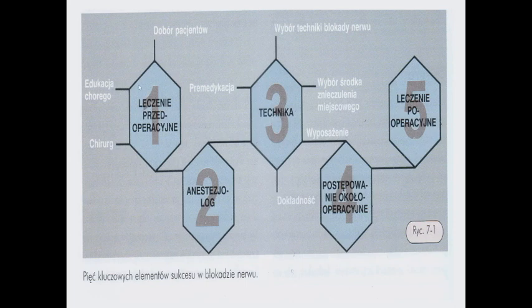So first, the patient must be educated preoperatively by the anesthesiologist and by the surgeon, and the patient must be correctly chosen, a cooperative patient. Then the anesthesiologist performs the block with proper technique, with some premedication, some sedation, the good choice of the local anesthetic must be done precisely, and the equipment must be correct.